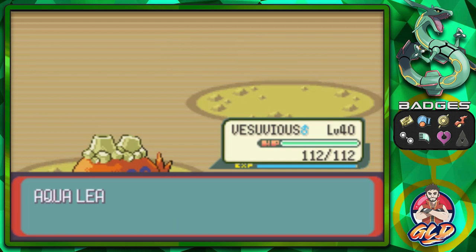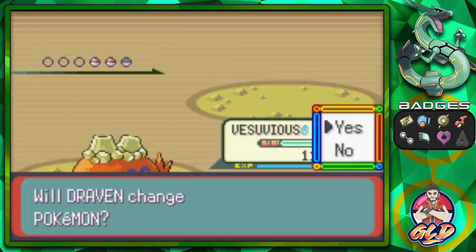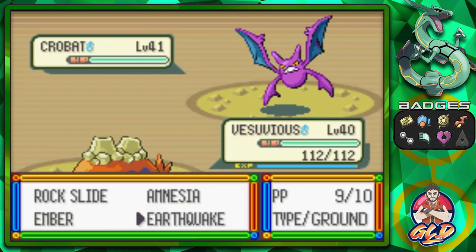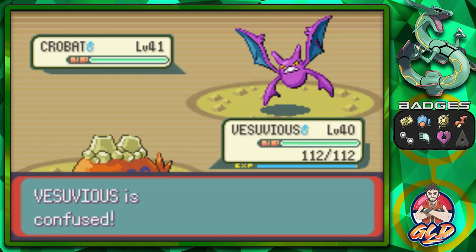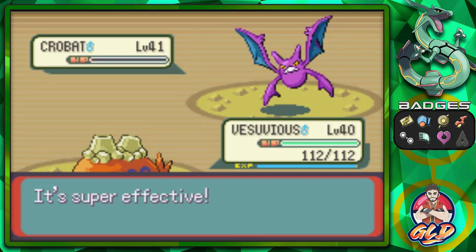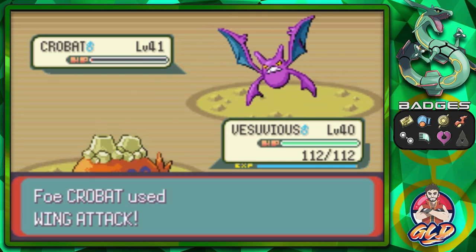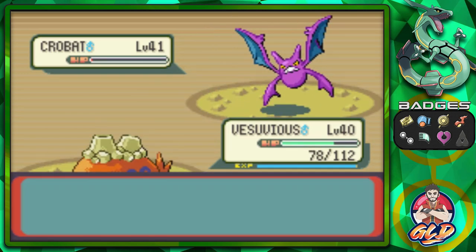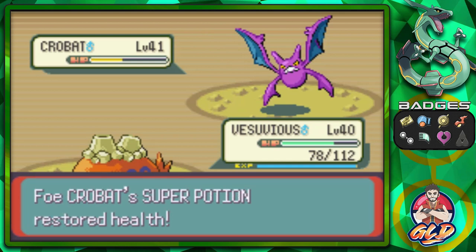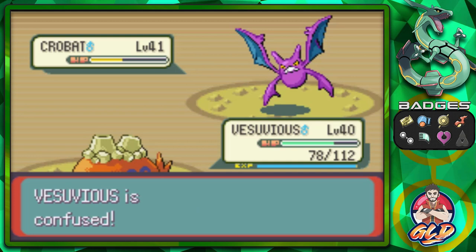Let's see, Sage. Here comes a Crobat, so we're going to continue with Vesuvius. All right, we're going to take that risk. Let's go with Rock Slide. And just like that, Rock Slide for the win, thanks to your oh wow, it survived. Okay, and knowing this guy, he's going to heal his Pokemon right here. He probably has a good feeling that our luck has run out. So let's go, Vesuvius. Crap baskets.